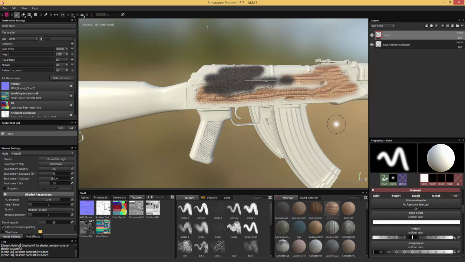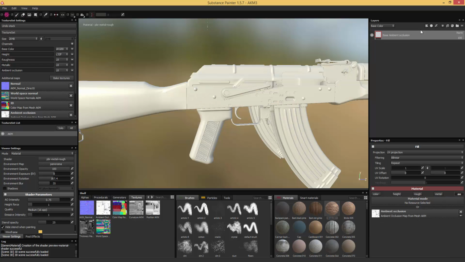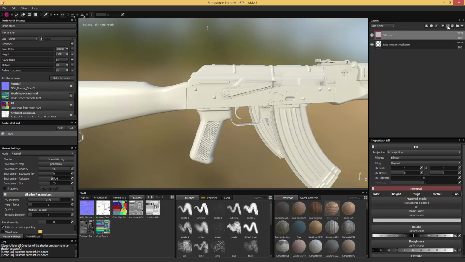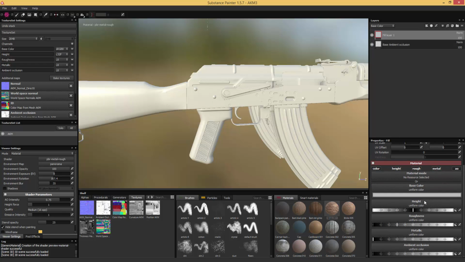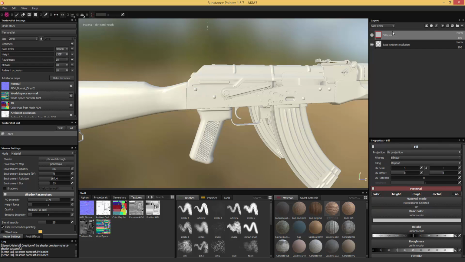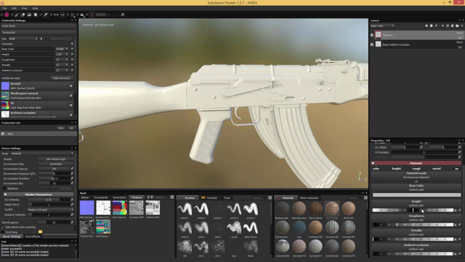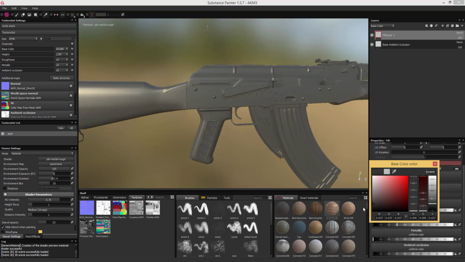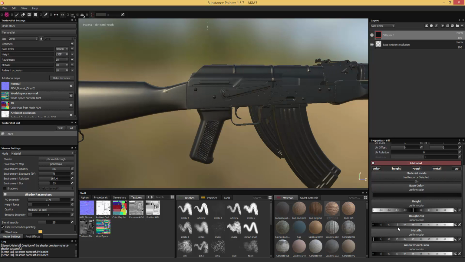In most cases that is not very straightforward, so I'm just going to delete that layer. And I will introduce you to the fill layer here. What the fill layer does is that we can change a few settings. A fresh fill layer just comes with very basic information here where we can define, for example, our color, and we can change our roughness, make it super glossy or make it super matte.